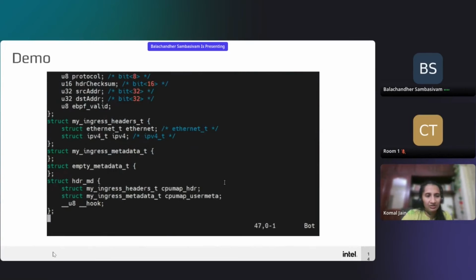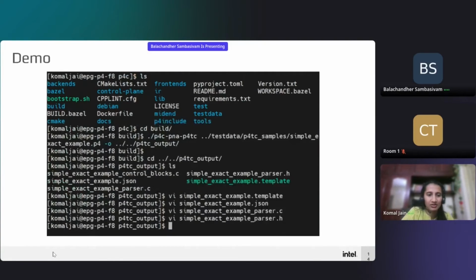This has the header files, which have all the structure definitions and the include files, the architecture include files. That's all I had on this slide. Next, Bala.